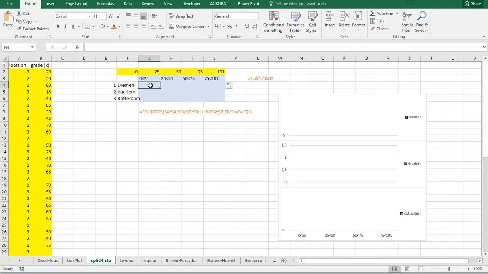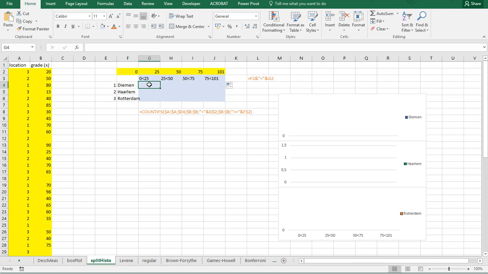If you have bin widths that are different from each other, then you should be using frequency densities. In another video that I made about histograms, you can see how you can create charts that have frequency density instead. So look for that video and then come back here and adjust it accordingly.